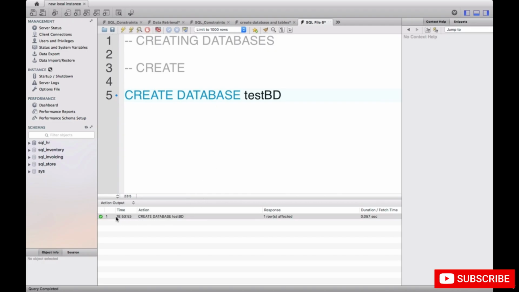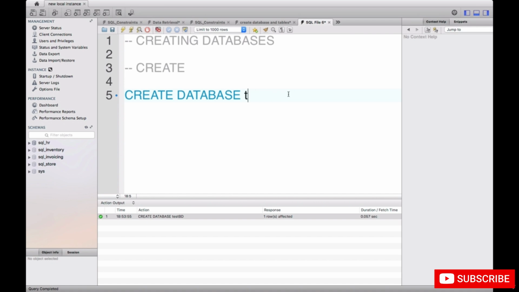Now if you come down here, you see that we have a green tick, which means that it has been created successfully. If it's red, it means that you have an error and it has not been created successfully. Now once I do this, you are supposed to see this name, test BD. Actually I wanted to do DB, not BD, like database. It doesn't matter, it's just a name that I'm giving.